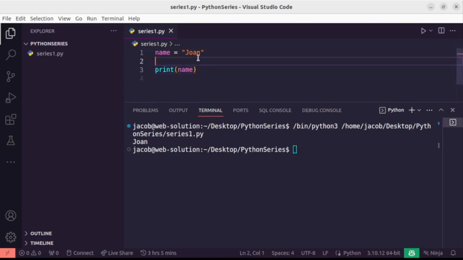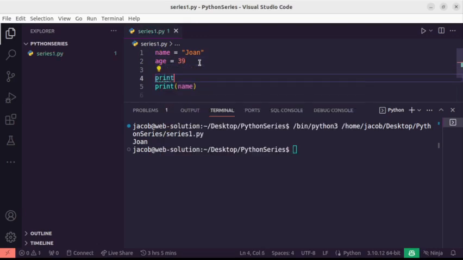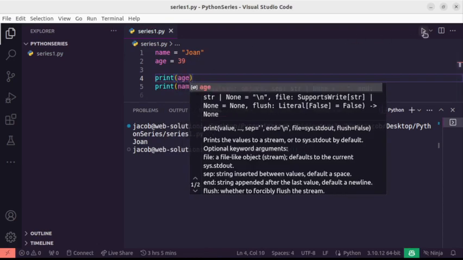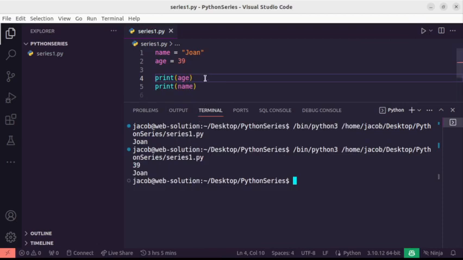In Python we have a string, which is this. Then we can have an integer value, let's say age, which will be equal to 39. And we can also print the age. When we run it here, we have 39 and we have Joan.